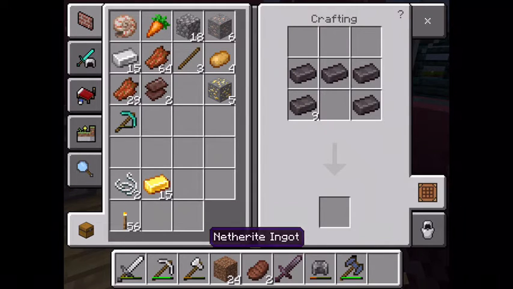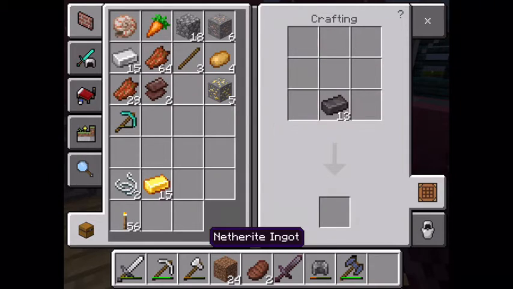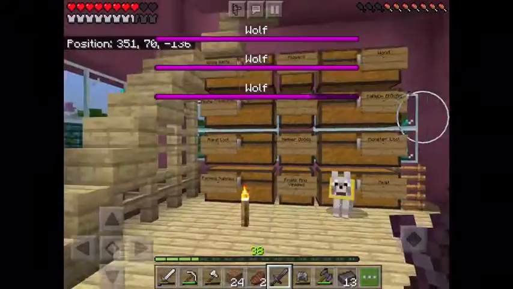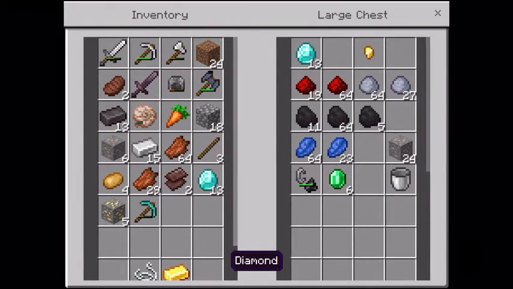Now, I'm gonna see if we can make armor. No, we can't. Can we even make a chest plate, maybe? No, we're gonna have to probably do it the same way. So we're gonna need diamond stuff! No! My diamonds! No!